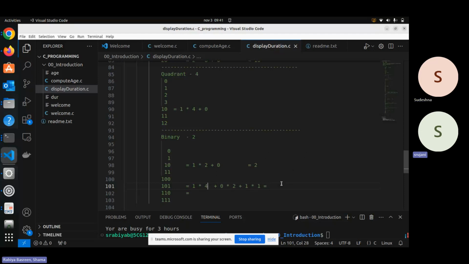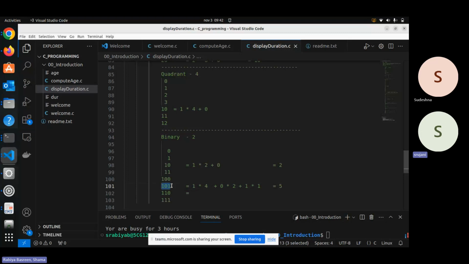So what exactly is this number here? This is 5. So if you have the number 5, this is how your machine is going to understand it. Clear?